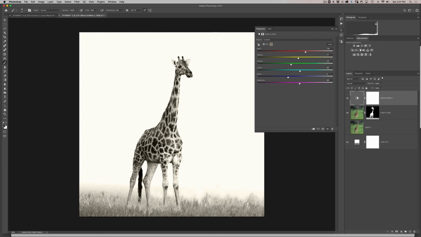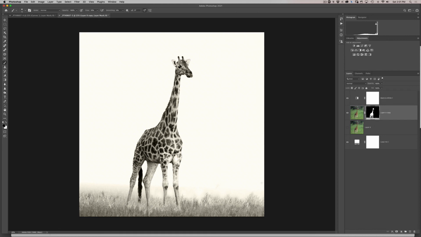So again, go back to your mask, go back to the brush, put the brush in overlay mode, and you can take a pretty large brush at this point and clean up that yellow haze, because that's basically the gray area. So you can clean up the yellow haze if you want to.